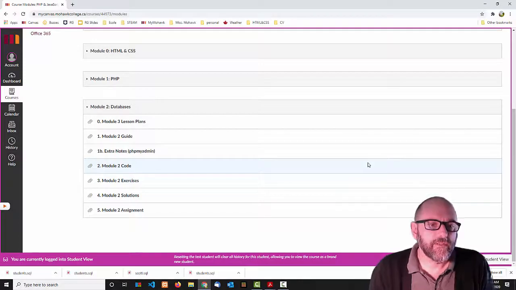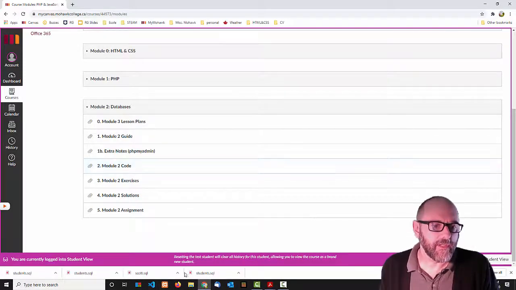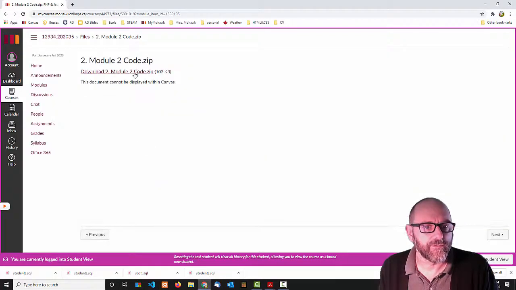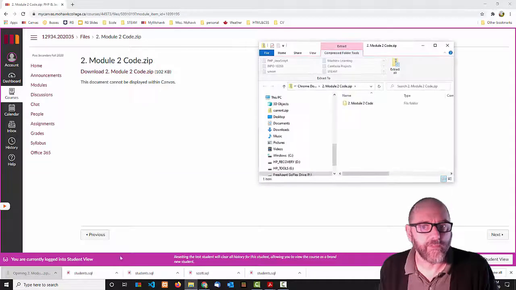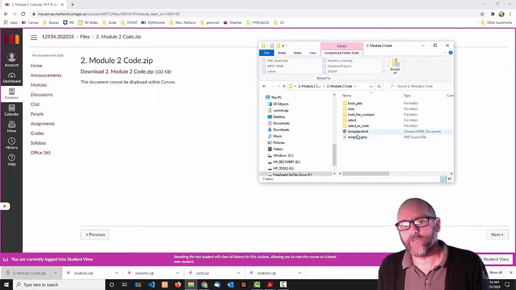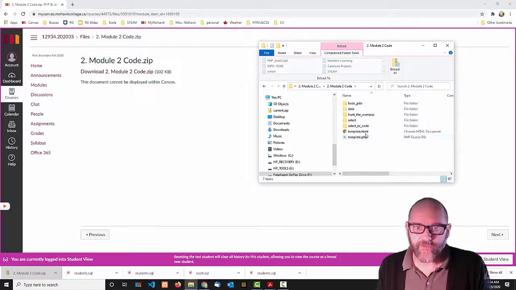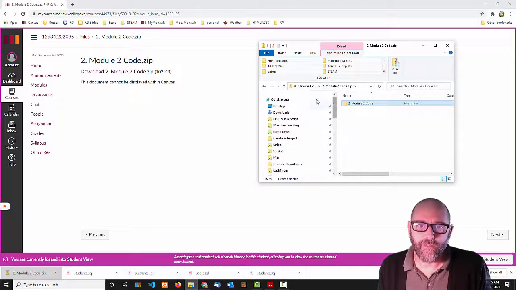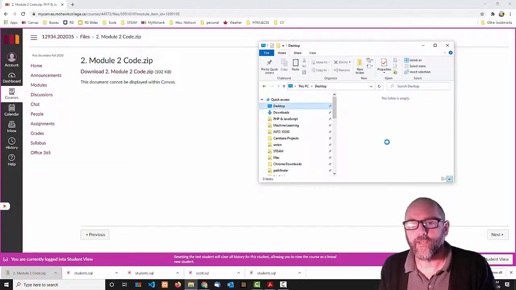Okay, so if we take a look at what's in Module 2 here, we're just going to go get the code. So I'm going to get the code for Module 2. And it's got a few things that we're going to use. I'm going to open it up here, Module 2 code. Did I include the template? Yeah, it's got the templates that we need, and there's some data that we need here as well. So what I'm going to do is, I go back here, copy this folder over to my desktop so that I can access it.